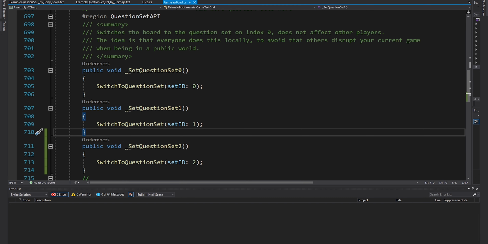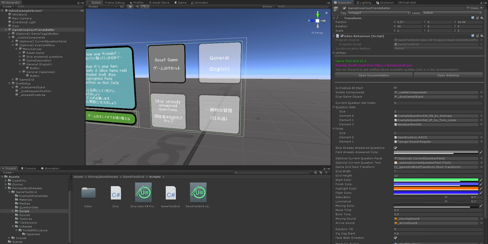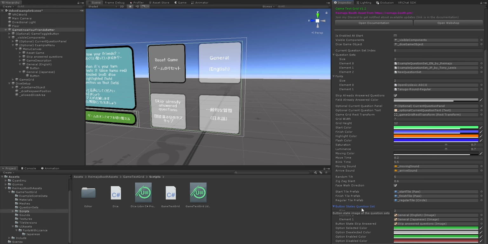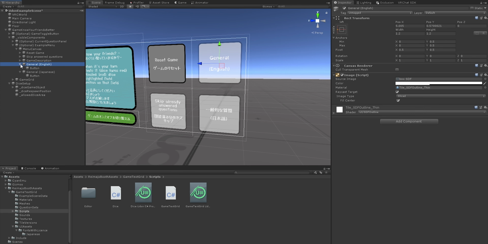Save it, and then we can go back to Unity. You will see that this is compiling again. Let Unity compile this, and now it's finished. We need to add another button to be able to switch to that question set. You can see that all question set buttons are here in that array. So let's generate a new one. For this, we just copy this button here. Press Ctrl D while having it selected. Okay, now we call this stolen.